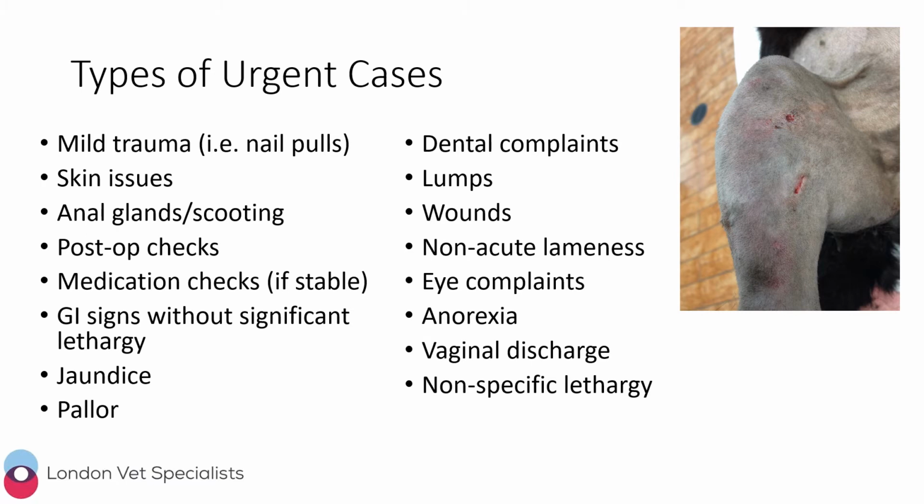Jaundice, again, this should be used with caution depending on what other symptoms are coming with it. If these patients are also lethargic, not eating, they seem weak, that would move this into the emergent category and not the urgent category. Same with pallor, or if they're looking a little bit pale, we need to decide, is this a long chronic known thing that's been in sort of long-term management, or could this be more acute, in which case that patient should come in. Dental complaints, majority of these are able to wait unless there's a significant infection causing, say, facial swelling because of an abscess or something more significant like that.